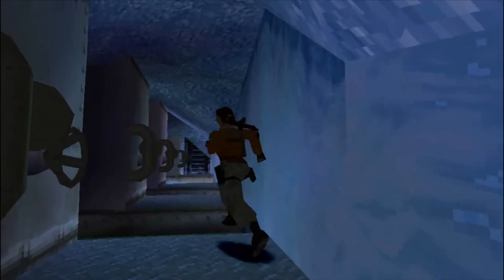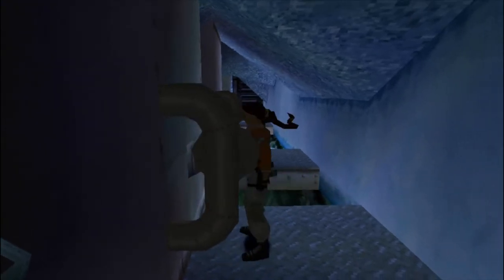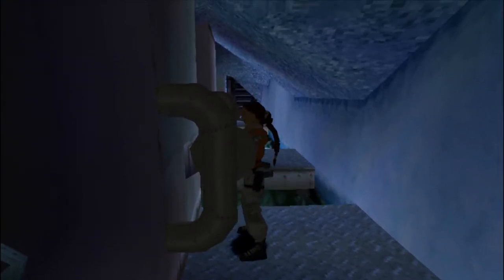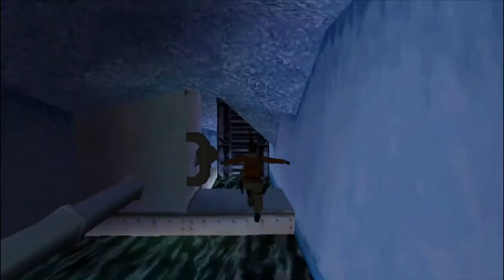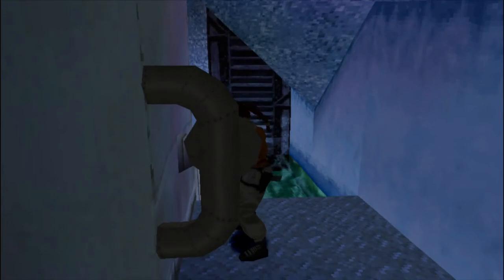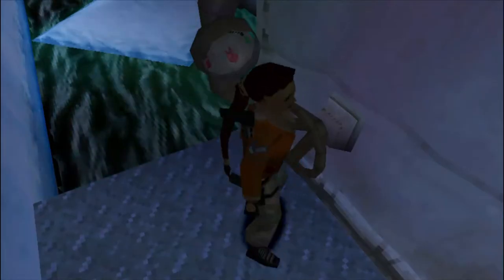Okay, so what we want to do is just activate number two. So pull number two, the wheel, turn that, and then turn number four. That's number two and number four there. Turn those two and then come up the ladder here.